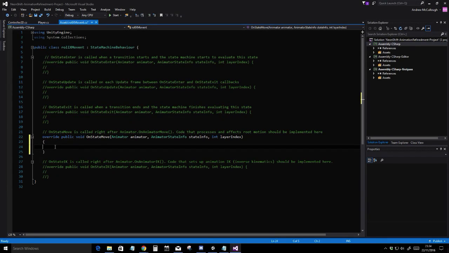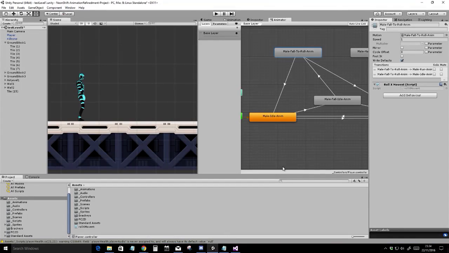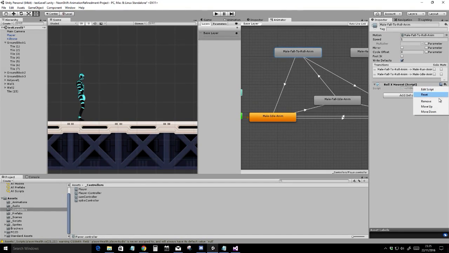Yeah, I barely understand much of it either. I don't think it has to be. I don't think it should be done in an animator script. Remove.